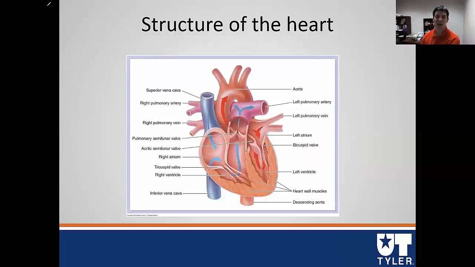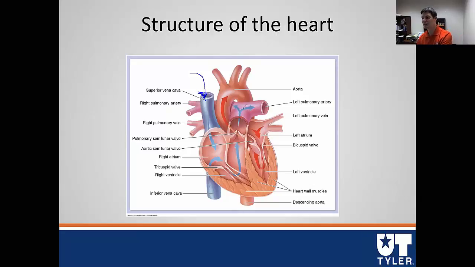Okay, so if we look to finish off the structure of the heart, what we see again here is a nice view with the flow of the blood. So blood will come in from the superior vena cava, which is the major vein that feeds into the heart. It then comes into the right atrium to fill. That is then pushed by the right atrioventricular valve into the right ventricle, which then pumps blood from the right ventricle into the pulmonary artery. We have a right and a left that goes to the left or right lungs.